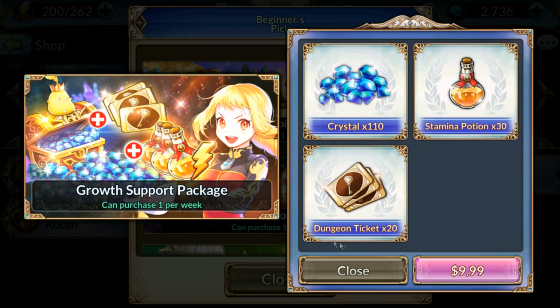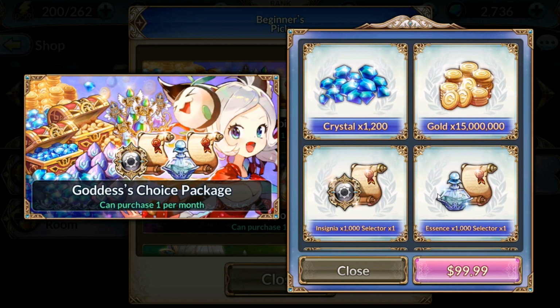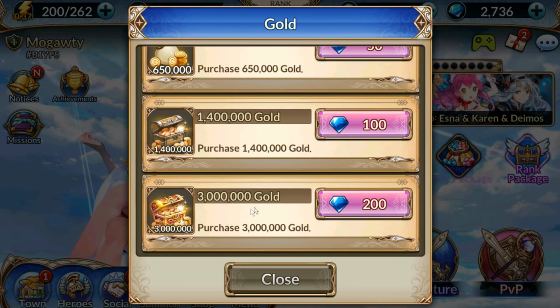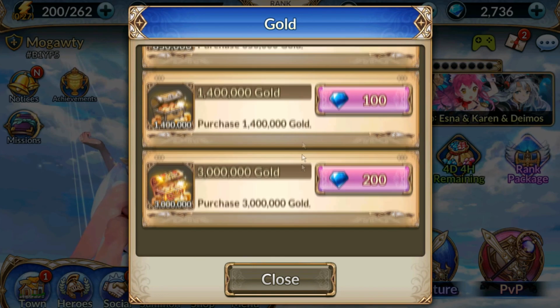So the best thing in here that I can actually put a value on, because there's the Knight Selectors, is this, the Growth Support package, and the worst value will have to be this one. Unless you're a super whale that wants 6 purple stars on their entire team in your first week, then you'll probably need that 15 million gold anyway. I mean, if you would buy it directly from the shop, it would have a value of 1,000 crystals, but I have never and will never buy gold from the shop for crystals.